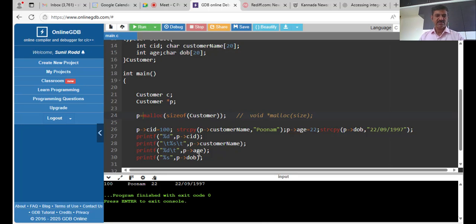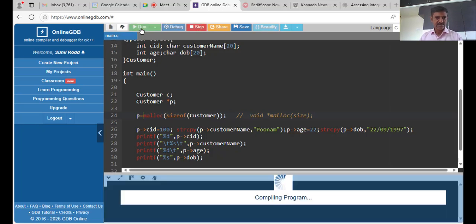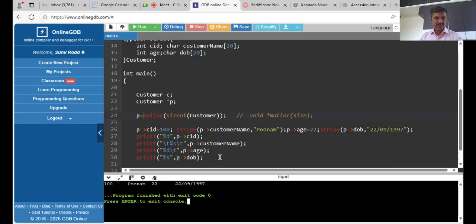It works this time. Malloc gives a generic pointer void star, but typecasting, yeah. Now it depends on the compiler.